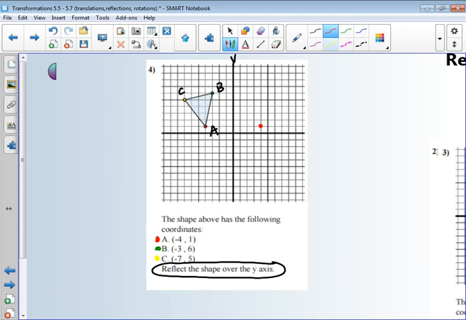There's my new A. For B, and I'm staying on that same line, I am 3 places away. So 1, 2, 3 on the same line. And for C, it looks like we're 7 places away. So count out 7 on the same line, 5, 6, 7. There's my new C.